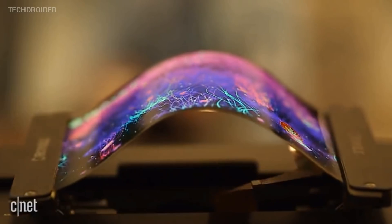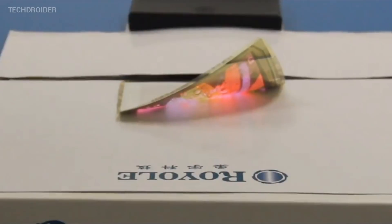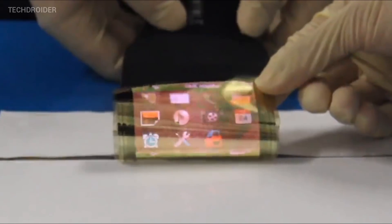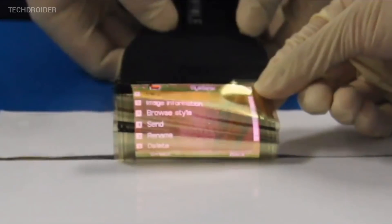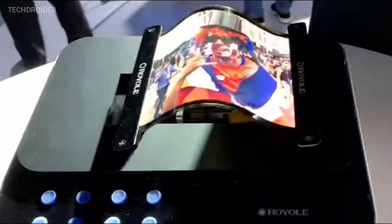The first one was having 0.01mm thickness. You can flex it, fold and even flap this device. It's still a prototype, however Royole has already started working on implementing smartphone hardware on this display. So definitely in the future you are going to see a full flexible smartphone that's also unbreakable — better than FlexPi, maybe they will name it FlexPi 2.0.